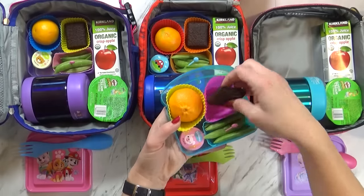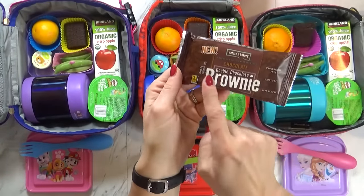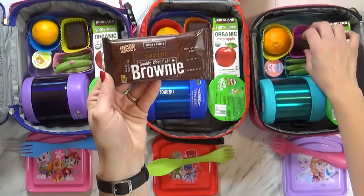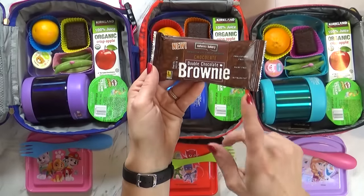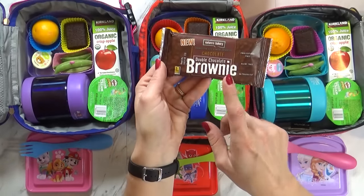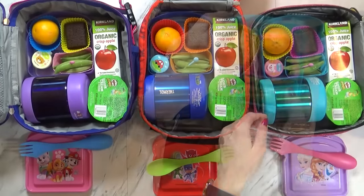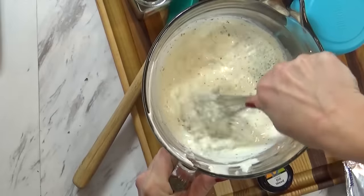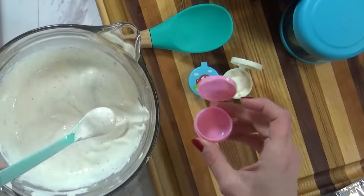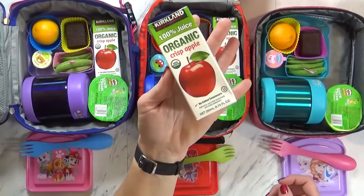To go along with the mac and cheese, I'm also putting in a little brownie bar. These brownie bars are really tasty — they have two in each package, but I just break them up and give the kids one so it's not too much. Basically it's a little bit of chocolate, whole grains, figs, and dates — so it's a naturally sweet treat. I'm also sending a tiny little cutie, and I went ahead and mixed up another batch of my homemade ranch. I'll go ahead and link that video down below. I'm also sending an apple juice today.